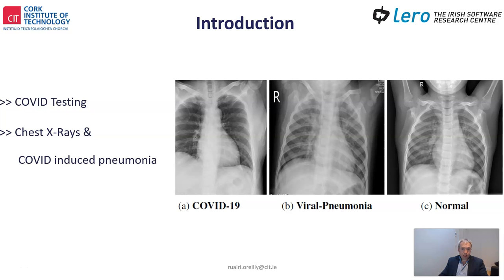Pneumonia is a respiratory illness that occurs due to inflammation of tissues in one or both lungs caused by a bacterial or viral infection, with chest X-rays being one of the most commonly used techniques to diagnose pneumonia. However, the diagnosis of pneumonia from X-rays is challenging, as characteristic features within the image can be vague, and often these characteristics overlap with other diseases, adding to the difficulty faced by radiologists in arriving at a diagnosis.